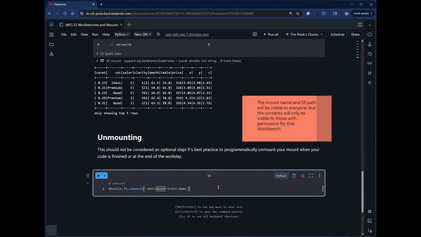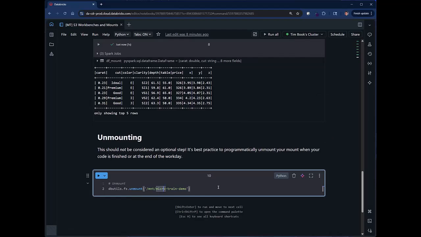If we have a culture of not unmounting, this /mnt workspace is going to clog up the namespace of Databricks /mnt, and nobody wants to see a clogged up namespace. The other reason for this is that when you go to mount onto the same location, if that location is already being used by a mount, you will get an error. And it is good coding practice to have a notebook that will just run top to bottom without any expected errors. If you forget to unmount, it's going to be very annoying when you try to run a notebook that's going to take several minutes to run and then it just fails because you forgot to unmount the night before. So here I am, I'm going to unmount.